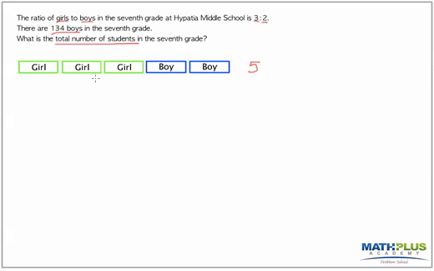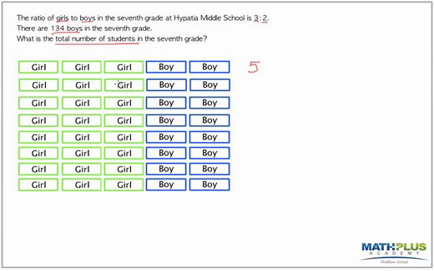Okay? Now, to maintain the ratio of 3 to 2, every time we add a student, let's say we add 1 boy, then to keep this ratio the same, we're going to have to add another boy and 3 more girls. So you can think of it as adding groups of 5 to the class. And every time you do that, you have 3 girls in your group of 5 and 2 boys. That's the only way that you can maintain this ratio of for every 3 girls, there are 2 boys, or for every 2 boys, there are 3 girls. So we can imagine multiple copies of this group of 5. It would look something like this. Girl, girl, girl, boy, boy. Girl, girl, girl, boy, boy, and so on.